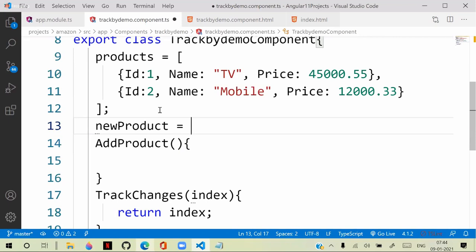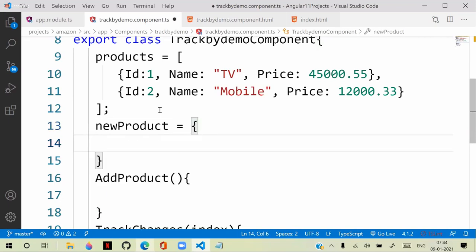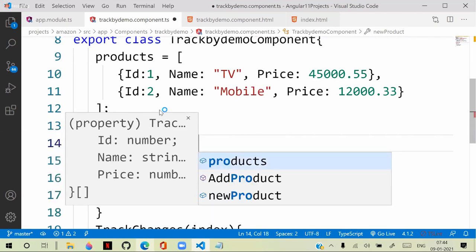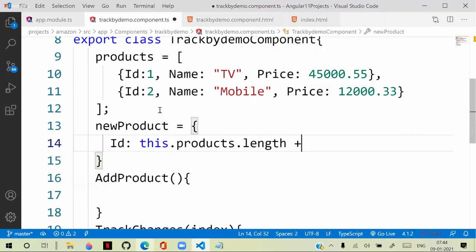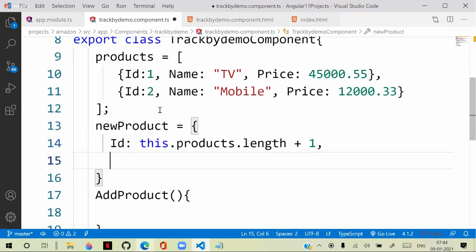New product is an object and it has an ID. This ID will get the value automatically generated, so I can get this dot products dot length plus 1.